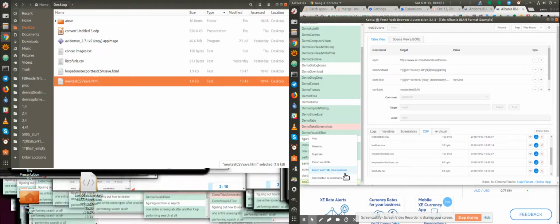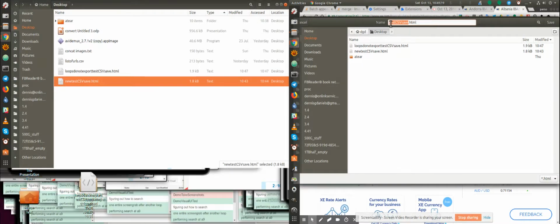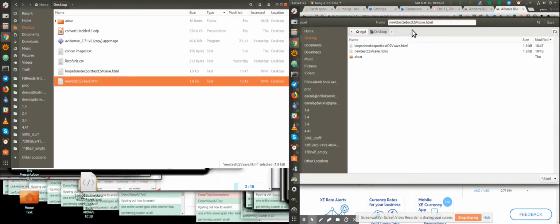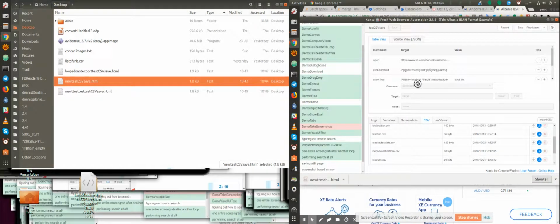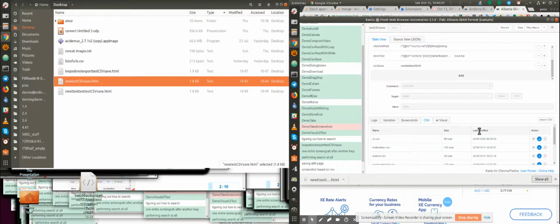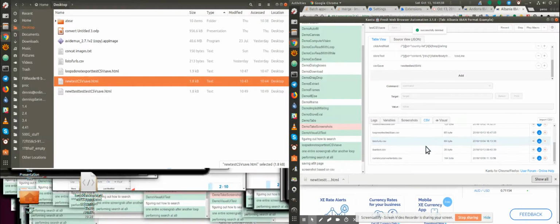Export again as HTML. We'll give it a new name, new test. Save. And again, our value for the stored text is going to be new test IBAN, which I just deleted. They really need a sort value here. Really need a sort. And the last one, no sorts. That's kind of annoying. Let's just get rid of anything that looks suspiciously like test IBAN.